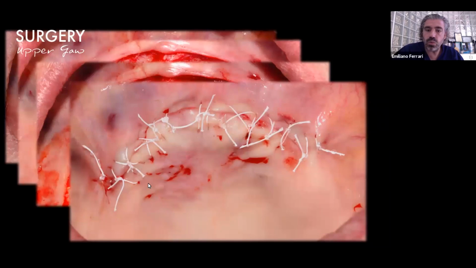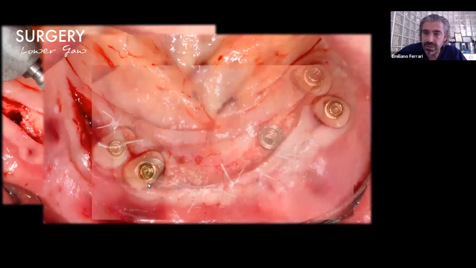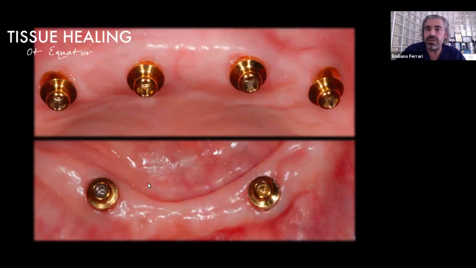So in the upper jaw, we just have to wait 3 months for the healing, just using a denture on tissue support. But in the mandible, we can use our implant and maintain our root, I repeat, to give retention and to give relief to the patient from the discomfort of the provisional that sits on the tissue during chewing. We wait something like 3 months for the healing of the implant in the upper jaw, and we go with the second surgery for the uncovering of the implant.